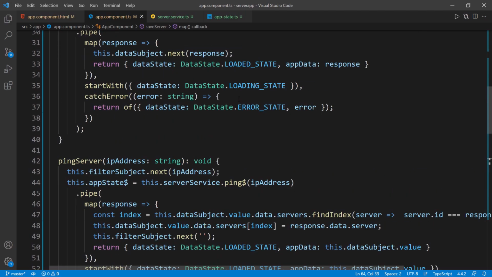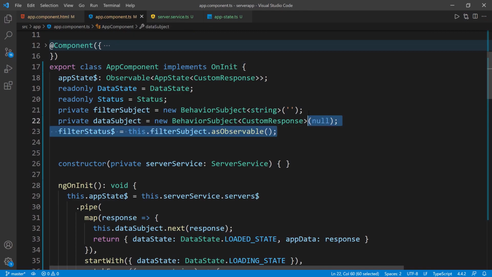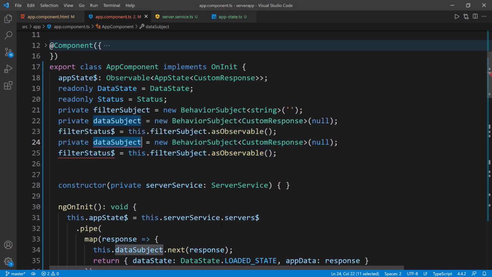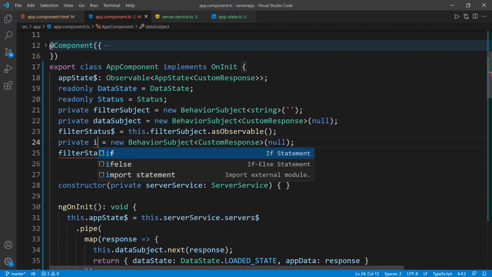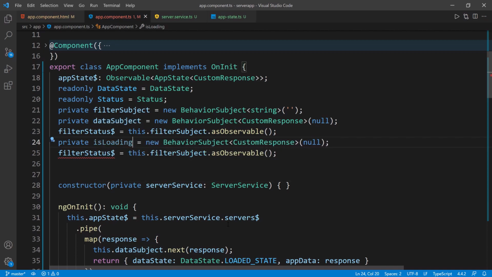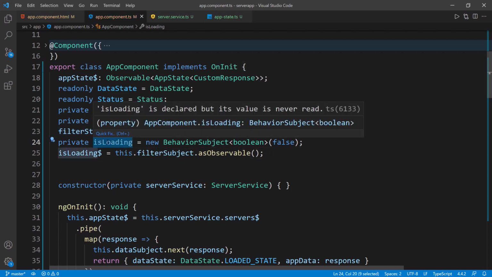So for this, we're going to define another observable. So I'm just going to copy these two lines, or I'm just going to highlight them, and then I think I have to press Shift Alt and then the down arrow key, and I'm going to rename this to isLoading. So that's going to be the name that I'm going to give this, and this is going to be of type Boolean. So I'm going to remove this custom response and then pass in Boolean. By default, we're going to start with false, of course, because we don't want it to be spinning. So this is the subject, and then we're going to create an observable out of the subject. I'm going to give it the same name, just call it isLoading, and then point it to this.isLoading right there.